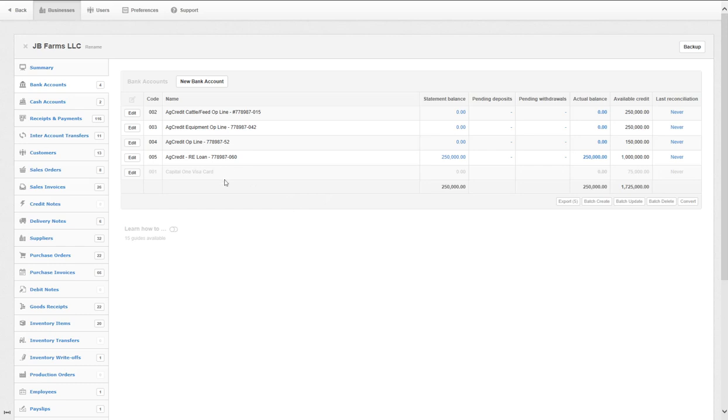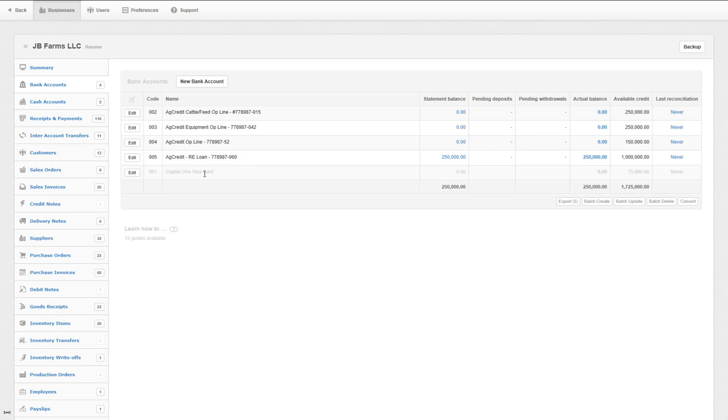So I have a cattle farm, and every farm usually has an operating line if you're a borrower and need money on the regular, and you can't cash flow it yourself out of pocket. You can borrow money on an operating line. I think a lot of farmers are familiar with what that is. So I have them set up as bank accounts in here, and gave myself some available credit on each line. Each line is for something different.